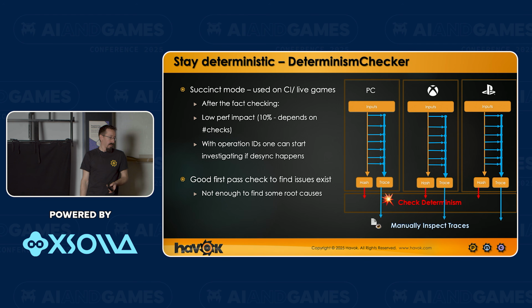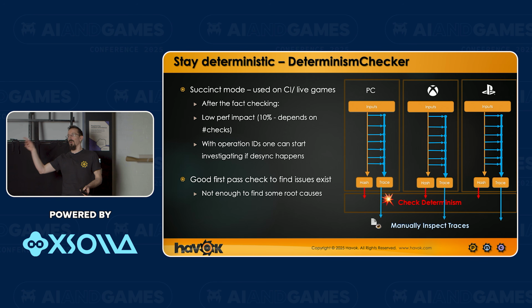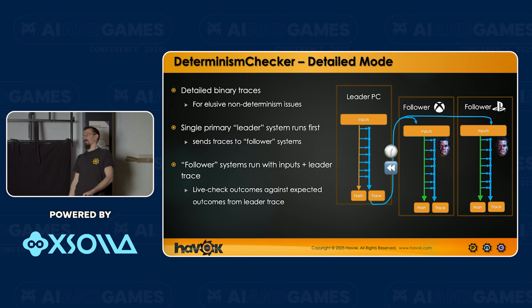This is nice, but sometimes it's only a good first start. Sometimes you don't see what's going on because it's happening on, let's say, an ARM device or something like that, and you can't find it in debug. So what we then need to do is more time travel, and we need to do something like this, which is a leader PC has more binary traces, way more traces, more of these little commands. We instrument more of them.